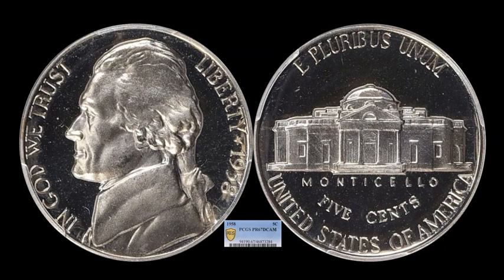All right, so now we're into nickels. We do have quite a few nickels here. 1958 Jefferson nickel. This is a proof coin, by the way. And as we all know, 1950s and 1960s, I would say you could lump that in there. These are 2 decades that suffered mightily in quality, even on proof coins.